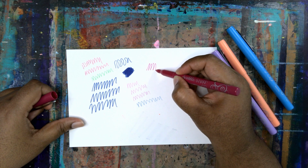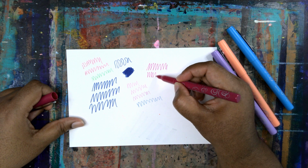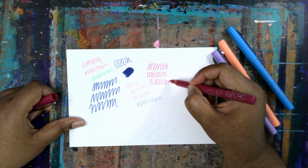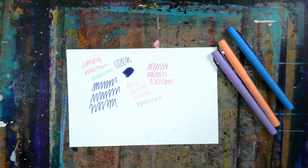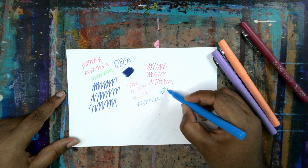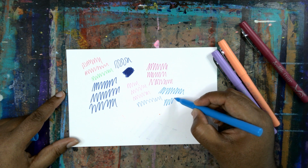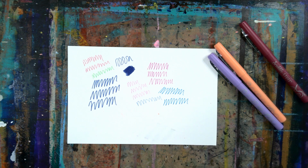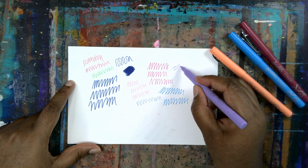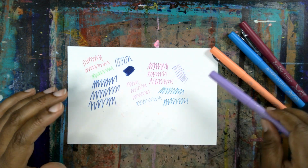Now these do have some nice vibrant color. They do not have a flexible end on them. So these are very different than like what you would get in the watercolor kit. If you saw that video, there's a watercolor kit that's got like watercolor brush markers and pens. Those have more of a flexible end to them. These, it's basically like we're just writing with regular pens. But again, super, super nice for getting details and just having a variety of color to work with.